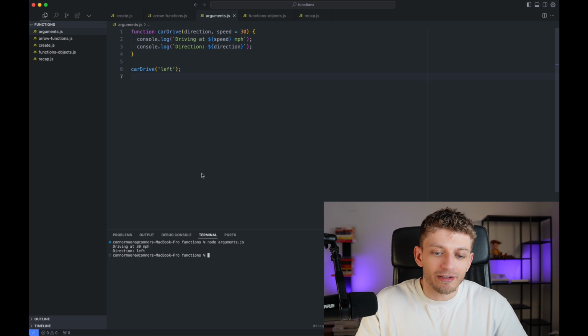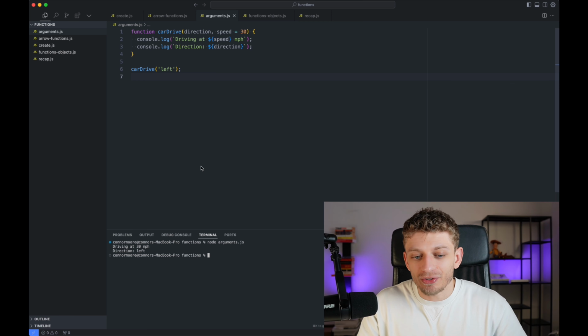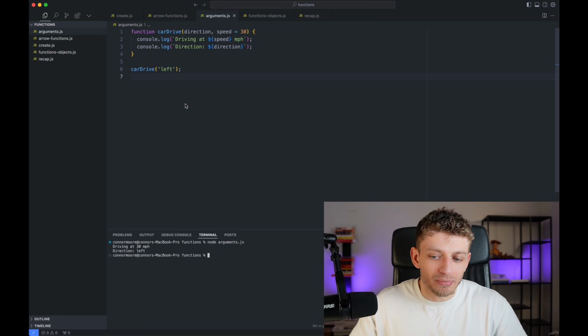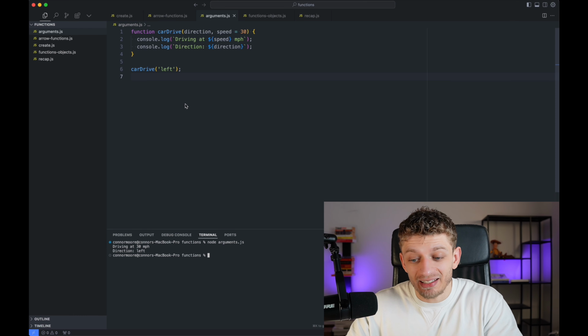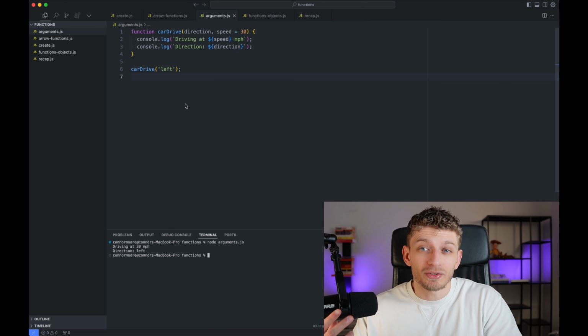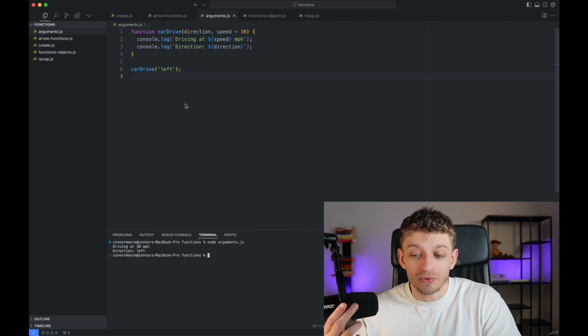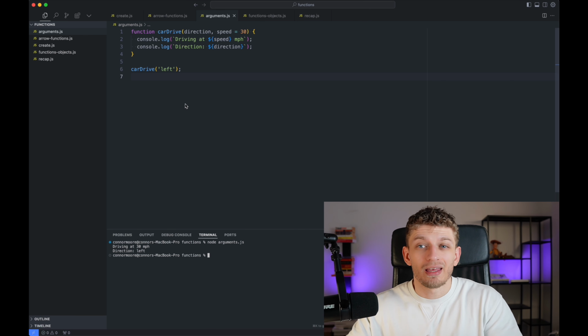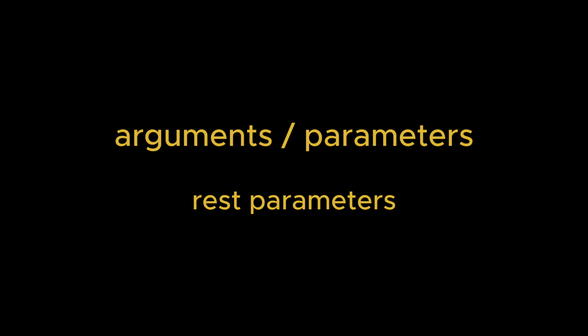Now this behavior and this confusion and the need for it to always be last can put people off using default parameters altogether, and it can be slightly confusing. So it's up to you and your preference, but it does exist for a reason. You can utilize it if you want, but it is optional and up to you as a developer, as you gain more experience, to decide if that's something that you want to utilize.